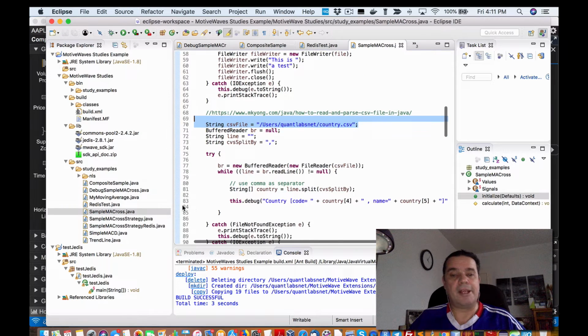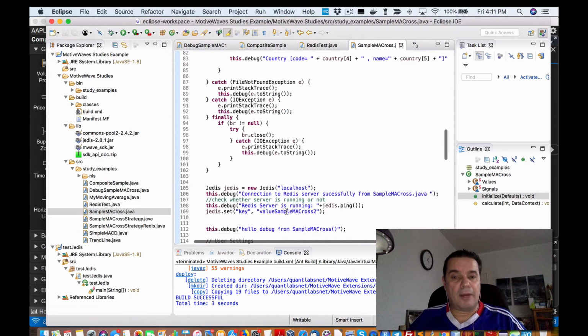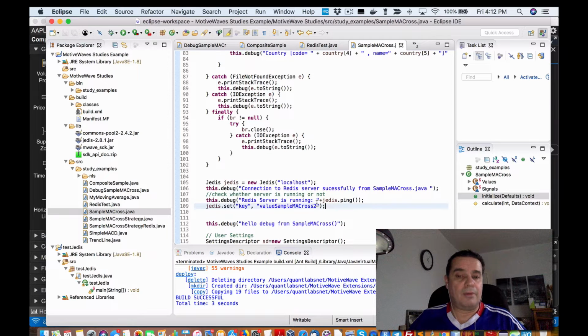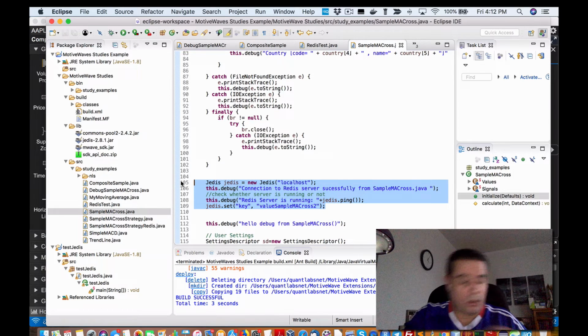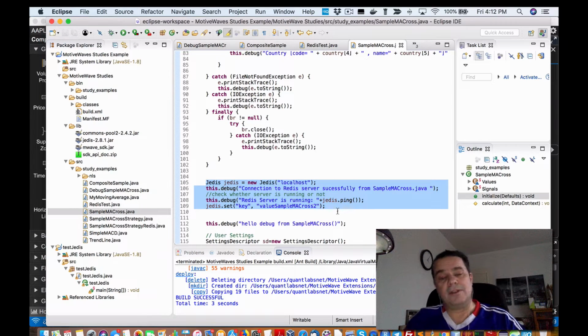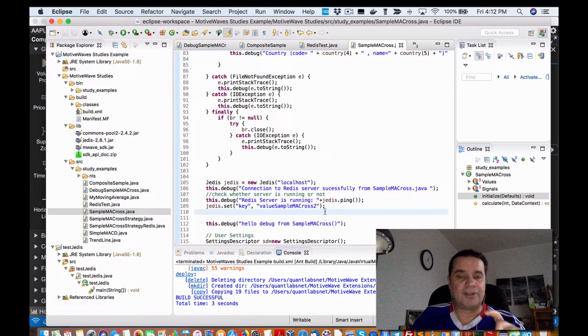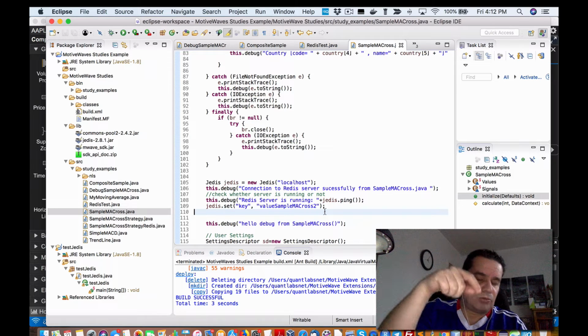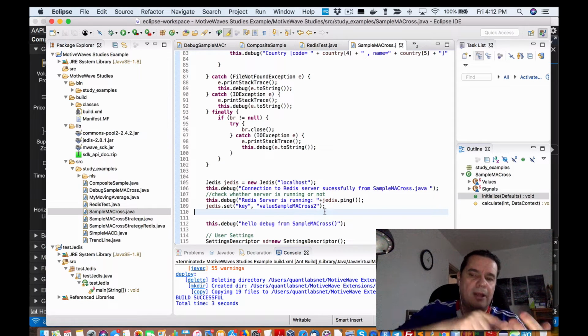Mission accomplished. Great. So now what I've been wanting to do, that I've been challenged with, but we're no longer challenged with in this custom build of MOTIVEWAVE, is the ability to connect into Redis from a study that is running on your system.